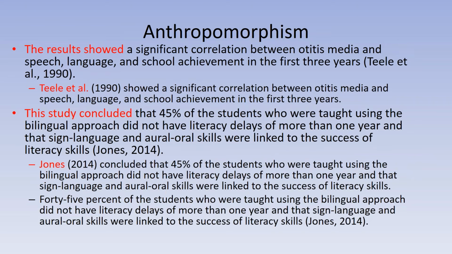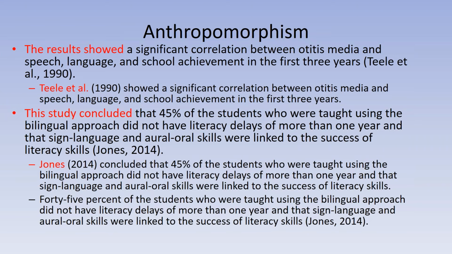Okay. So here's another one. The results showed a significant correlation between otitis media and speech, language, and school achievement in the first 3 years. And we can turn that around and have the author doing the work. Thiel et al. showed significant correlation between otitis media and speech, language, and school achievement in the first 3 years.